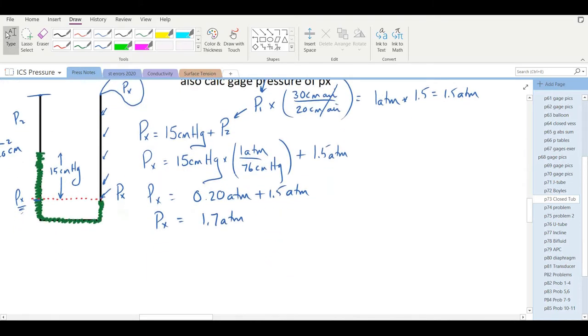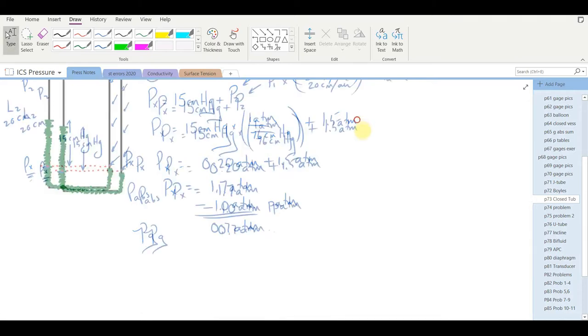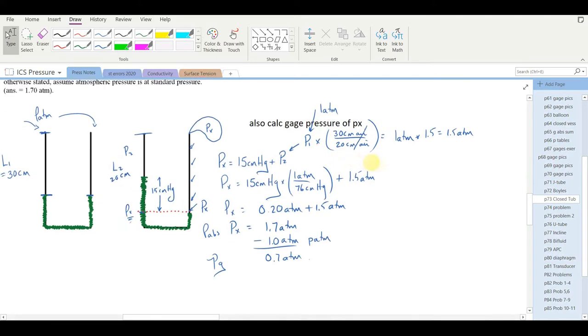And that, by the way, is the absolute pressure. It's the total pressure that's in that tank. If we wanted to then calculate the gauge pressure in that tank, if we used a gauge pressure gauge, we would subtract atmospheric pressure. That's PATM. And so the gauge pressure in that tank will be 0.7 atmospheres. And by the way, on a test, I will always ask you, whenever I can, the absolute and the gauge pressure in any system. So just keep that in mind. Does that make sense?